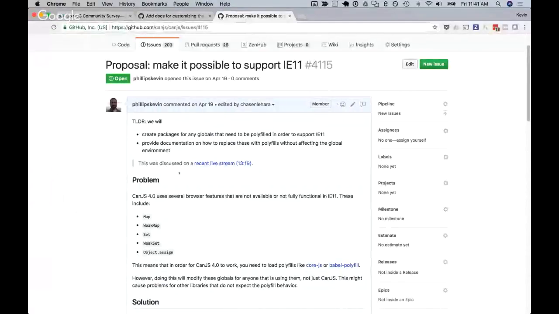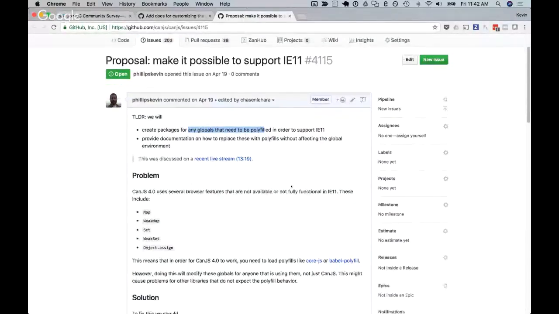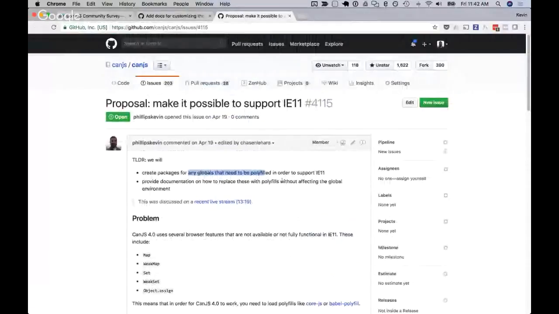So that's what this is. We would create packages for any globals that need to be polyfilled, and we would provide some documentation on how to replace the modules with the polyfills without affecting the actual global environment. So yeah, that is those proposals. Vote for this if you want to support IE11.